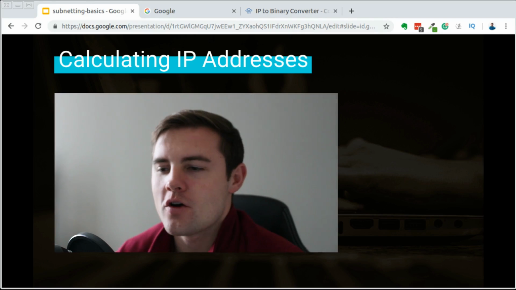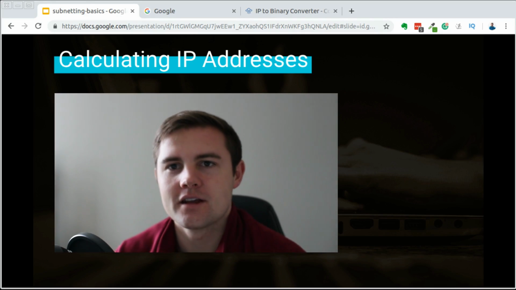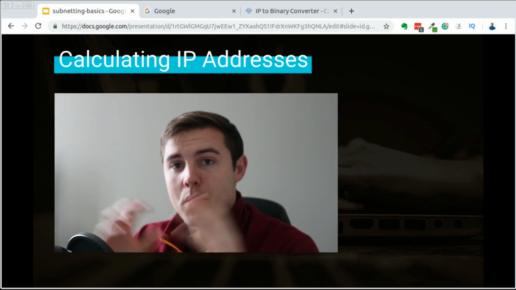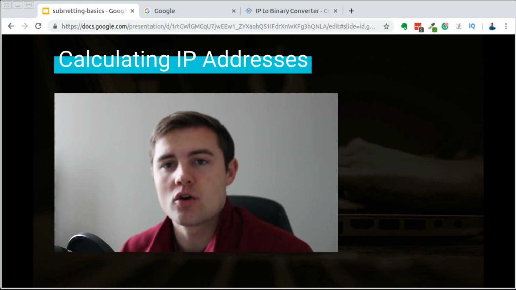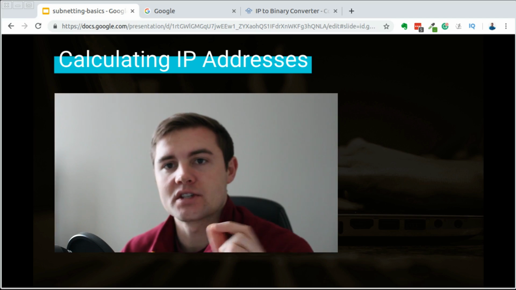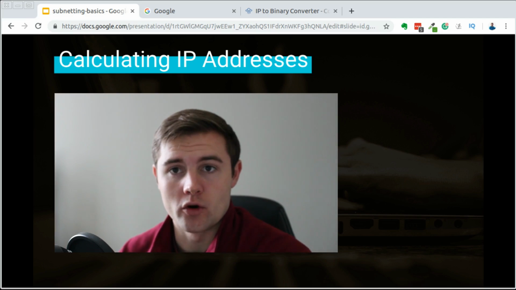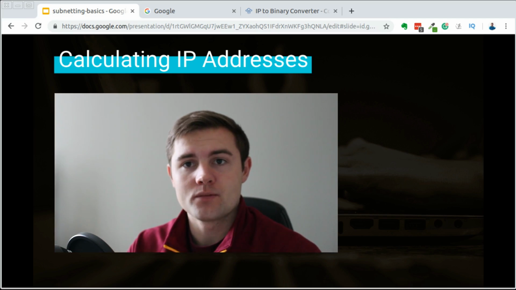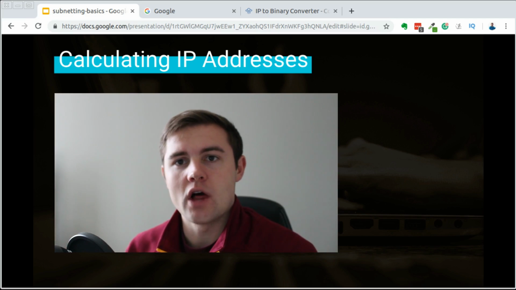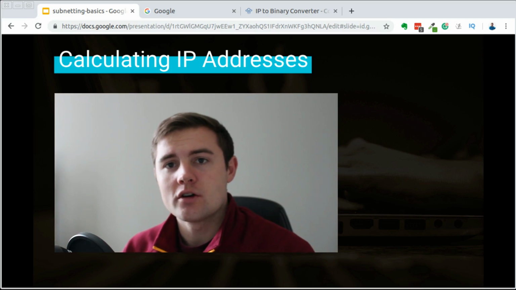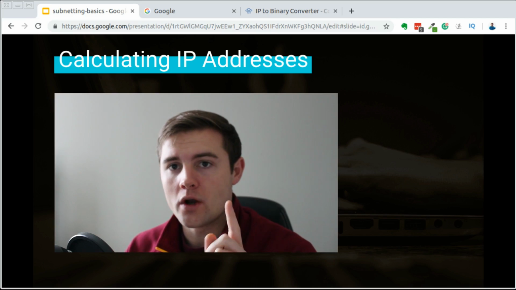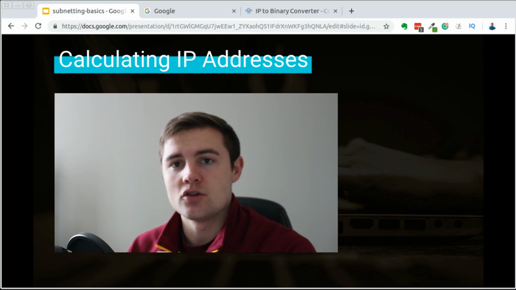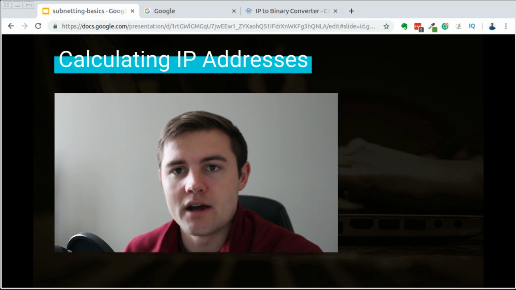Alright, so how are we going to calculate the address space that our router has available to assign to different devices in our network? Remember, our ISP has assigned our router, or our entire network, a single IP address, and our router has to somehow take that one address and turn it into a bunch of different addresses that can identify each device in the network.